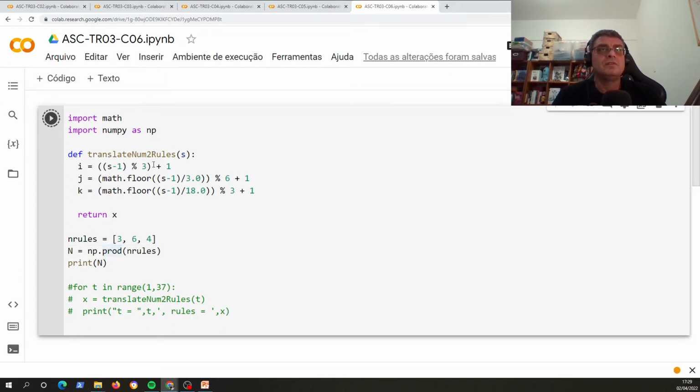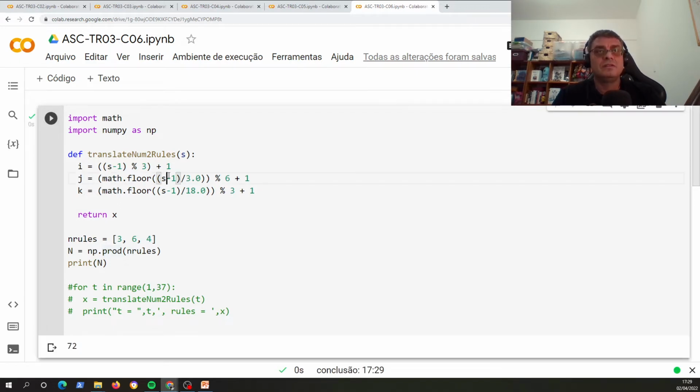I'm not using this function at this moment; I will use it in another manner. I will change something here. It will be more compact and more general. So the total number of rules that we have here is 72. We multiply 6 by 4 and have 24, multiplied by 3, and we have 72.